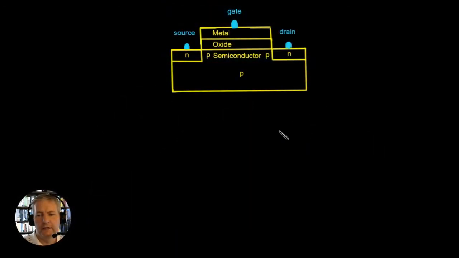Let's start off by looking at an idealized representation of the MOSFET transistor. Now what we have here is a piece of silicon that has already been doped to make it P type. So this whole region here is P type and we then introduced a region up here which is going to be N type and we also introduce another region here which is going to be N type.